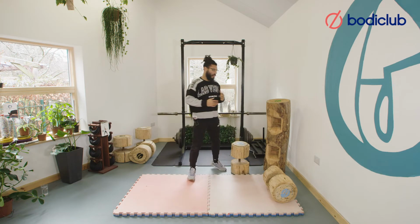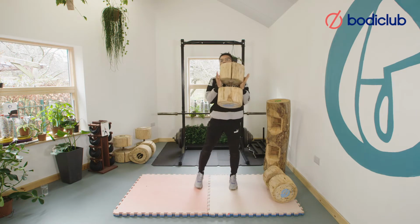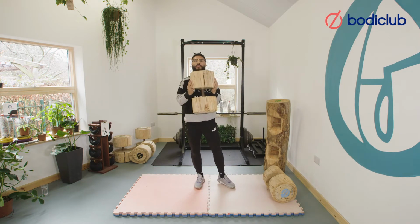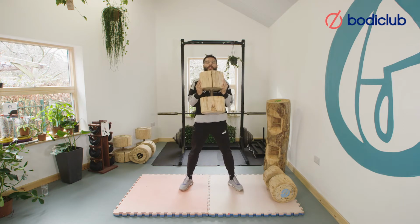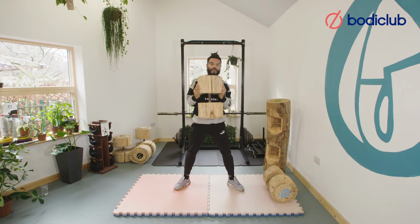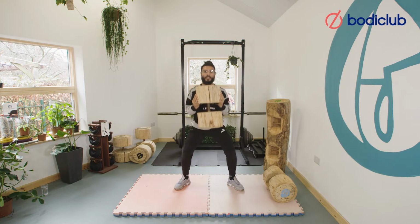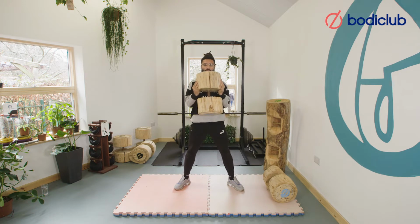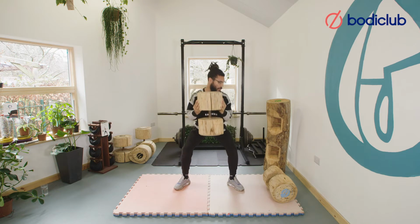All right. First exercise is going to be our squats or goblet squats. So grab onto your dumbbell. You can also utilize a kettlebell or just simply a plate. So nice and simple. Holding the dumbbell up by your chest. I'm bringing my feet over shoulder width apart. I'm turning my toes out slightly to open up my hips. And I'm going to drive the glutes back, pushing down into the squat, making sure all the sole of my foot is nice and flat to the floor. So heels are flat, midpoint of the foot is flat, and toes are as well. It's really important we get hip drive back, okay?